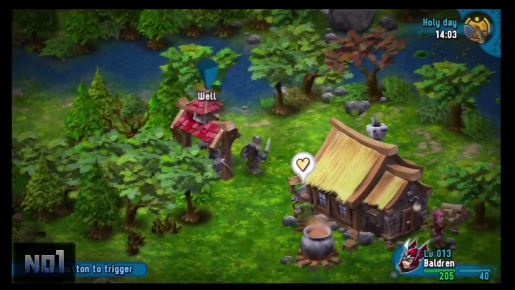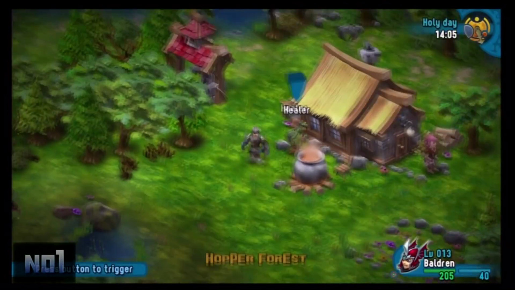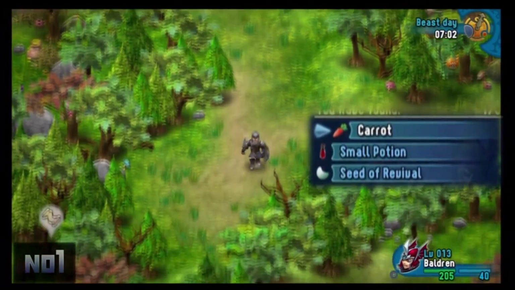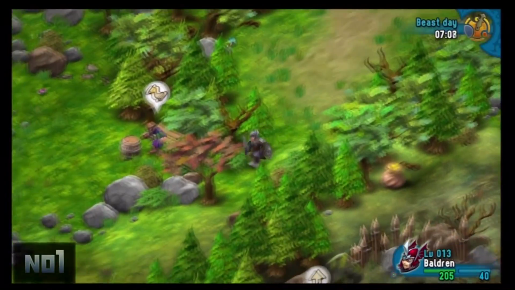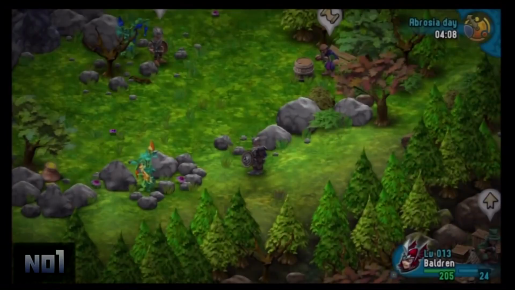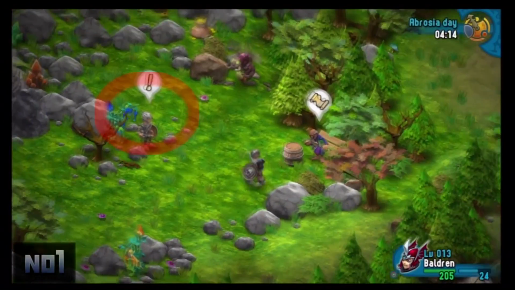And this chick over here to the southeast, she's going to give us a little side quest. It gives you some tiny potions. West of here is some more treasure, and slightly east of there is a seed of revival. You'll probably need that to pick it up. Don't go too far to the east because that's some side quest areas.